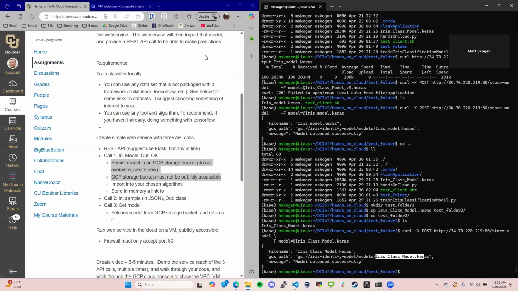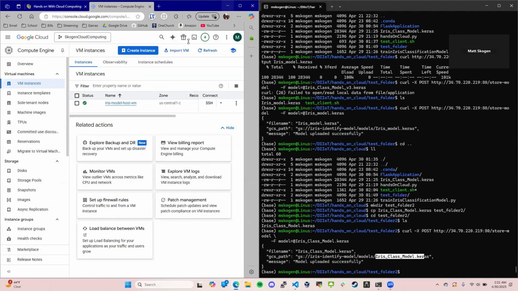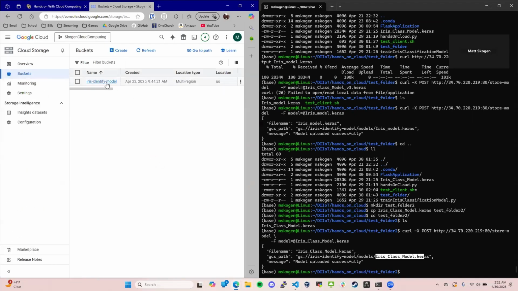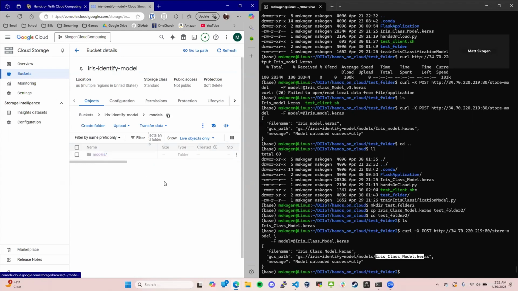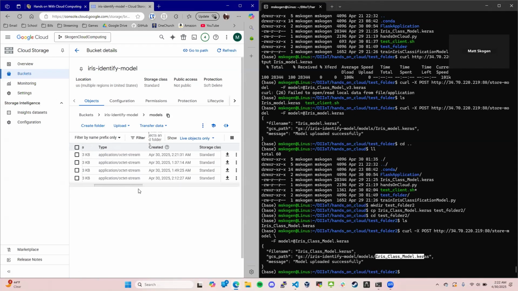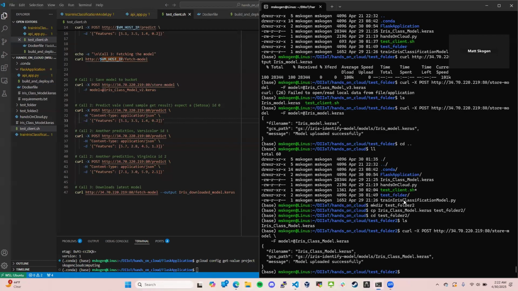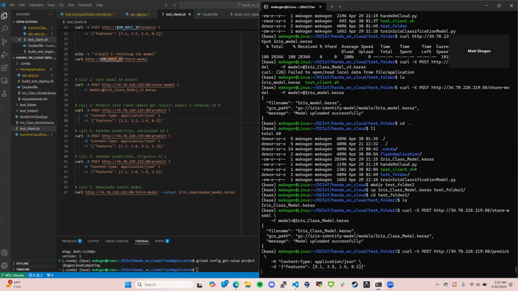We'll go over to our instance here and check out the bucket to make sure it actually is loaded. Here's the name of my bucket, the Iris identify models. I have a few here from some tests, but we can see that the most recent one was just uploaded 30 seconds ago, since it's 2 in the morning. That's the one I just uploaded, and if we go back to the second call, we can use this model to make a prediction. These are the features, the samples, so the 4 different features for each iris flower. I did 3 different ones, so we should see if my model works well. It should predict 0, 1, and 2 for each of these. I'll just run each to exercise the application.